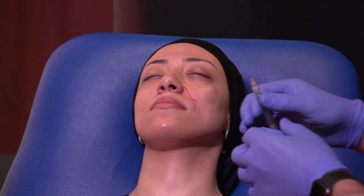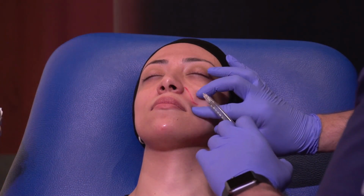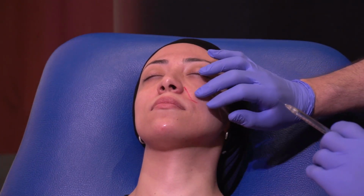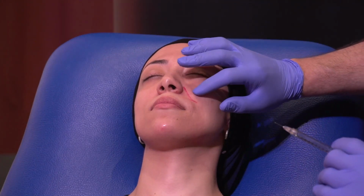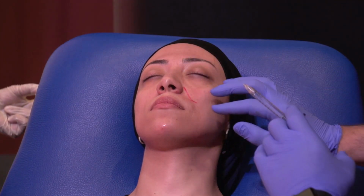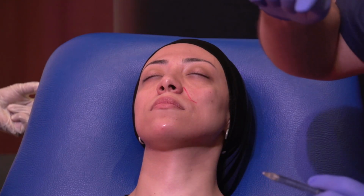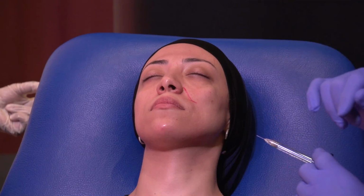So here again, I use both hands, and here is crucial. I've delineated my nasolabial fold. If I haven't done so with a marking pen pre-op, I would push slightly on the patient's face, and you can see that fold developing, right? When you see that, you just want to go medial to it. If you go lateral, you'll hit the vessel, you'll augment her nasolabial folds. You're actually causing the patient more damage than good.